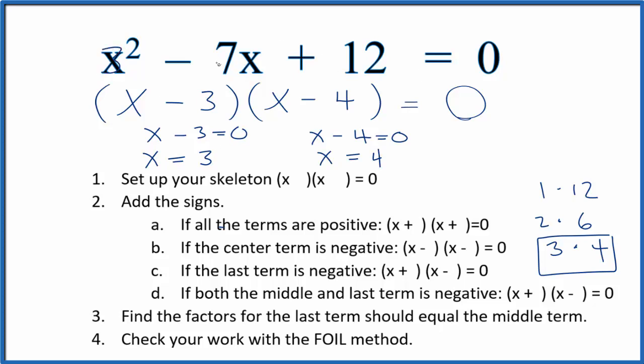If we put these numbers back in this equation, 3 squared minus 7 times 3 plus 12, that'll equal 0. It's a true statement. Likewise, if we put a 4 for x and did the math, we'd end up with all of this equaling 0 as well. This is Dr. B solving the equation x squared minus 7x plus 12 by factoring. Thanks for watching.